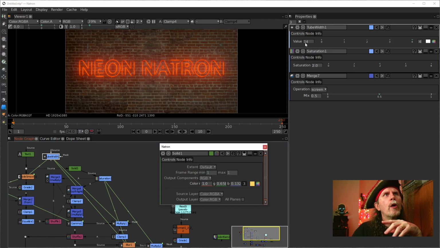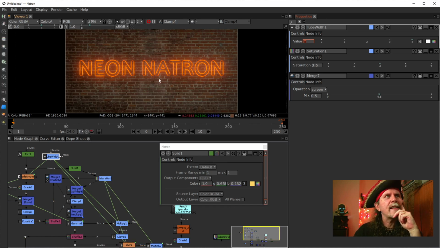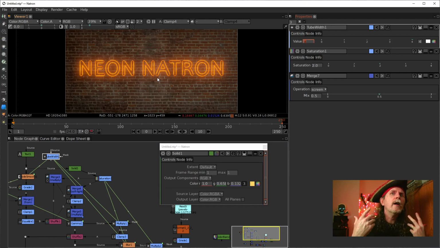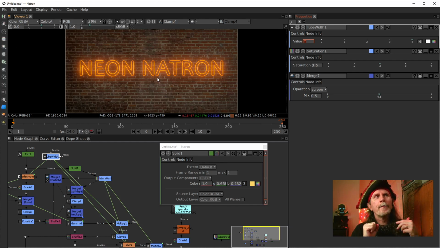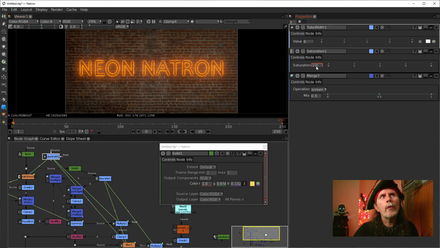So tube width, let's take this down. All right, we bring it down to, say, 8. And we can see that it's changed the intensity of it. We've made it brighter. We wind up with this brighter thing, but it still reads in its current state as neon. It's a different type of neon. What it's done is it's basically applied the same amount of saturated voltage to it. So what we would want to do to bring this down is drop the voltage down a bit to get it closer to what it should look like at that lower voltage.